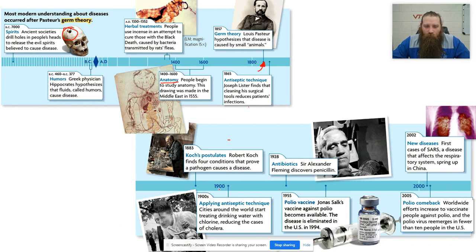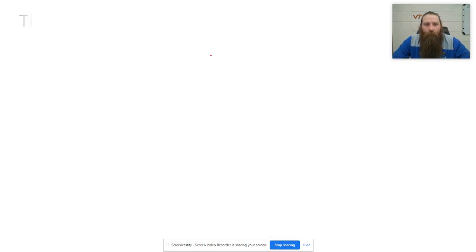In the 1900s we started to see the application of antiseptic. Alexander Fleming discovered penicillin in 1928, which was one of the first antibiotics. We graduated from looking at bacteria to also looking at viruses. We came up with one of our first vaccines that got rid of polio on a massive scale, one of the first massive scale vaccines. And as time progresses, right, all of these wonderful advancements started with germ theory.